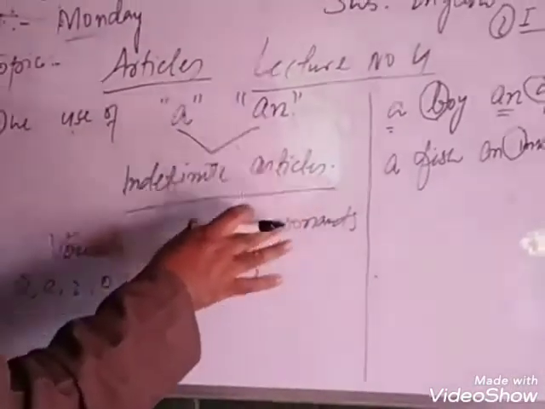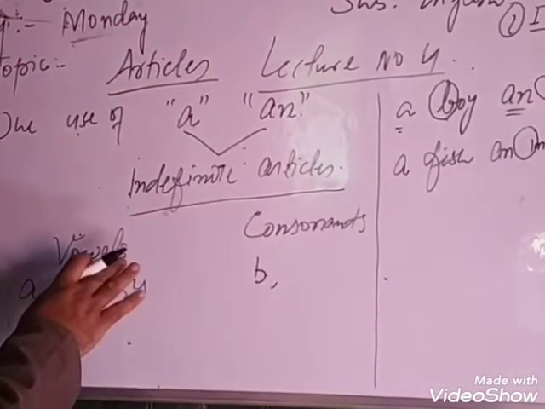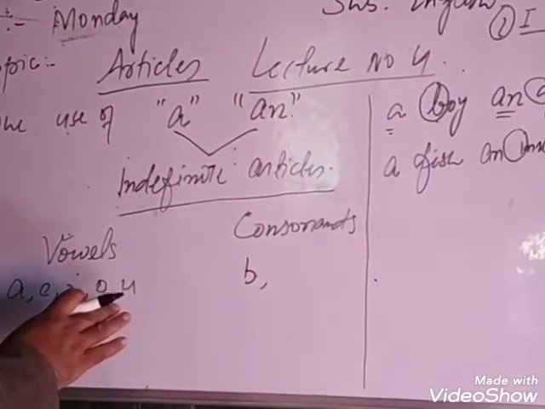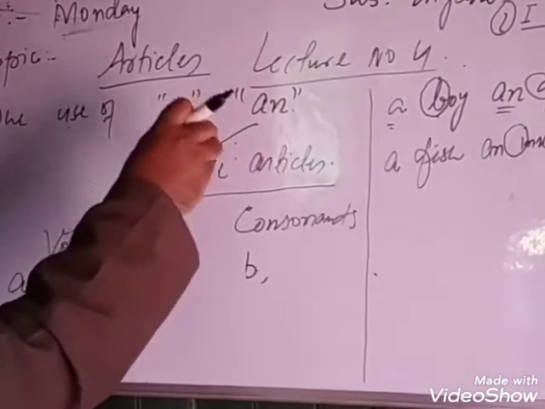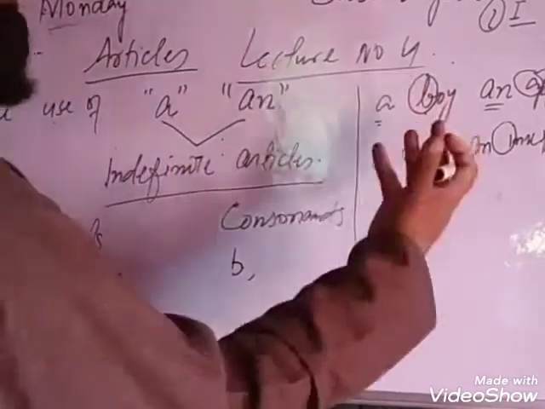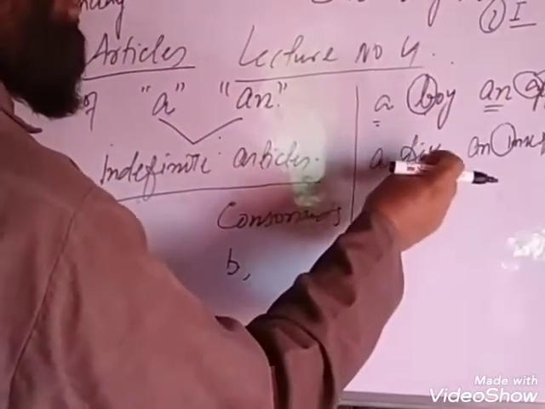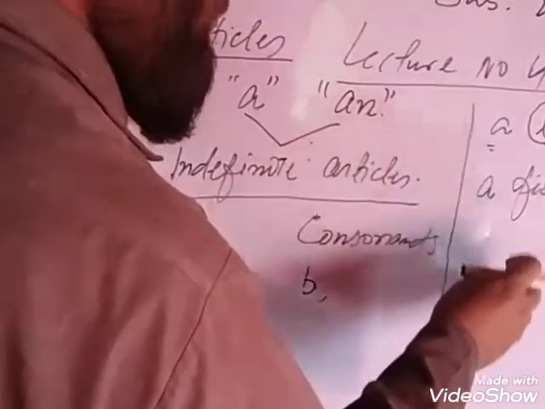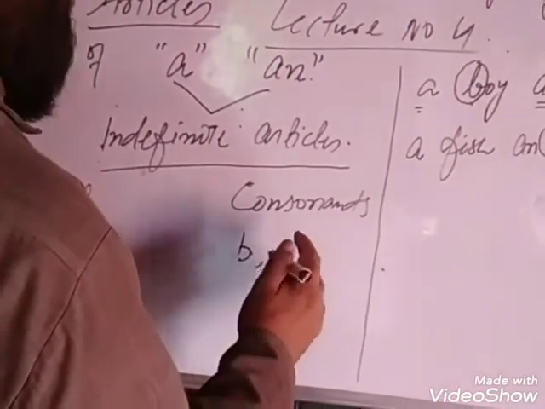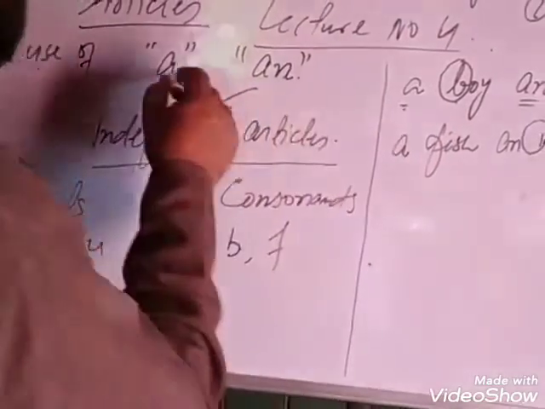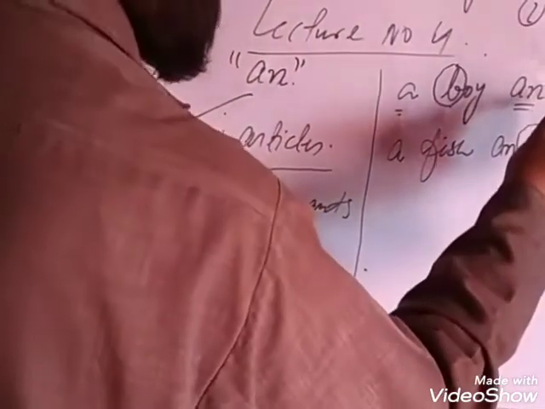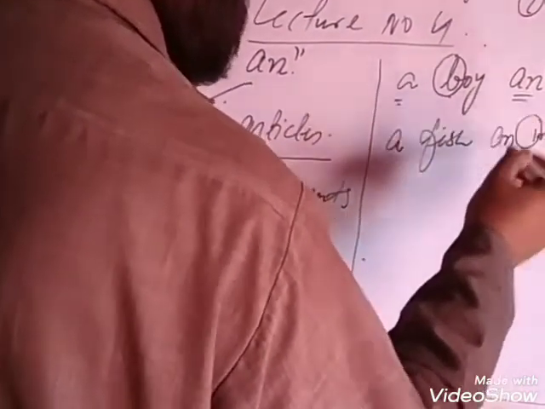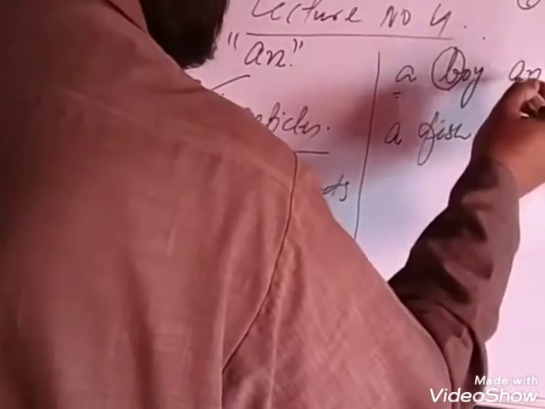These indefinite articles totally depend on the sounds. Mostly our general definition is that A, E, I, O, U are vowels, but the main difference is that while we touch the lips, tongue, teeth, etc., those are consonants, and there we must use a. And while we don't touch anything while articulating these sounds, we should use an.